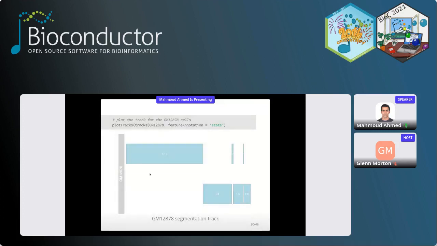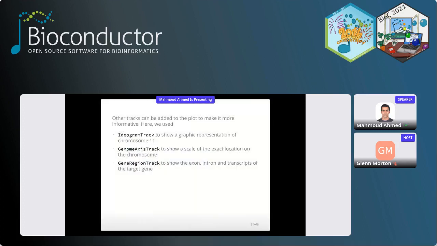And this is how the output looks. The plotTracks function takes a list of items. In this case, I'm passing an item for one cell line, and it shows you in the squares that this full region was assigned to this particular state.